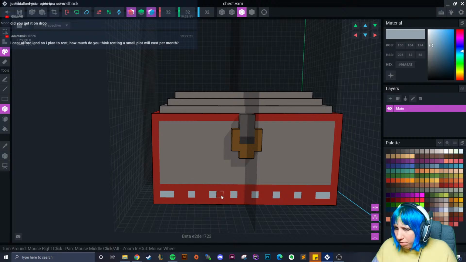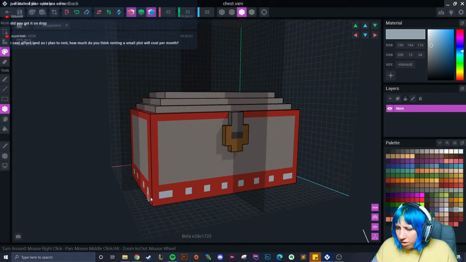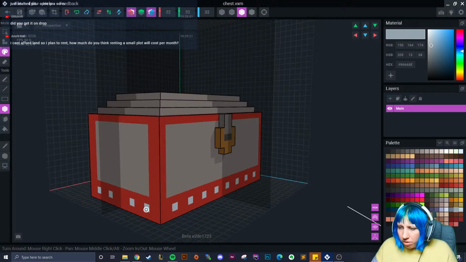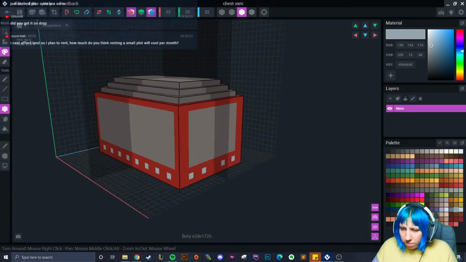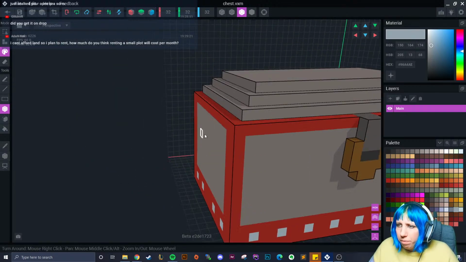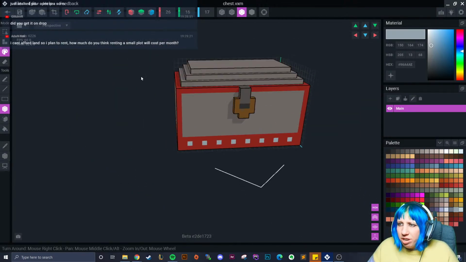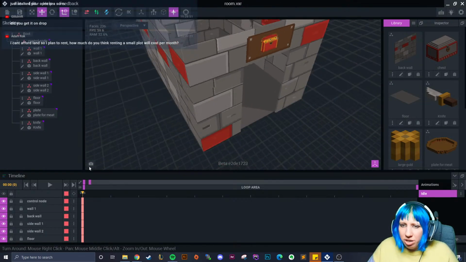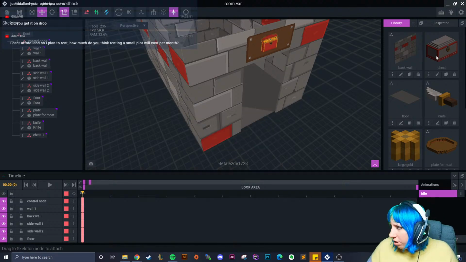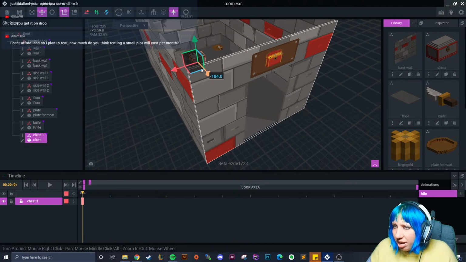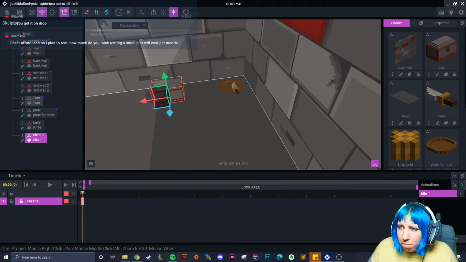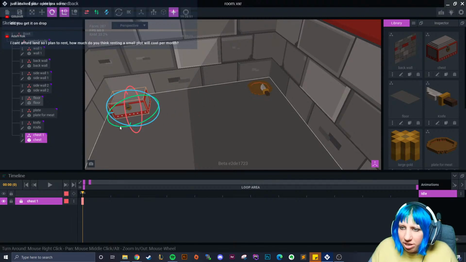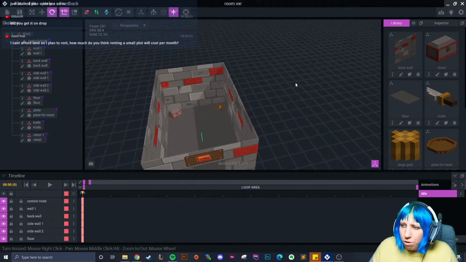What do we do there? Missed one, missed two. There we go. Lovely. Right. We'll give that more detail in a little bit. I need to remember how I made a chest, and I need to know the size of this bad boy as well. Create child node, chest 1. Grab hold of this. Oh, this is tiny. Oh my gosh. Okay, maybe I can make an axie or something in here. This is so small.